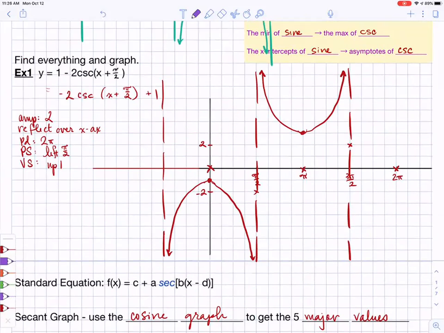It's pretty simple. What did I forget? What is it? Yeah, my missing values. Remember, all 5 magic values have to have a value. So I missed the very first one at negative pi over 2. Like I said, it's pretty minor, but we do need to do that correctly.